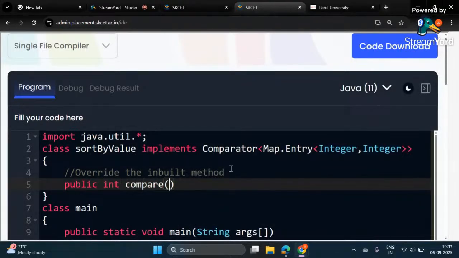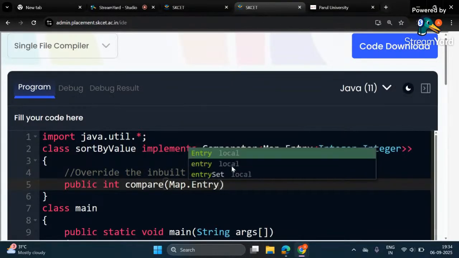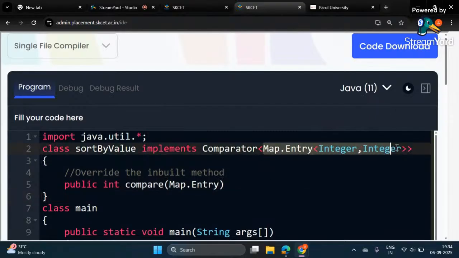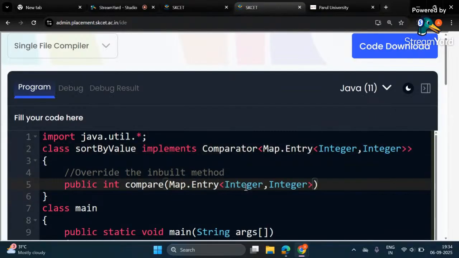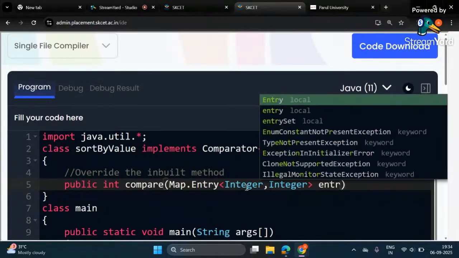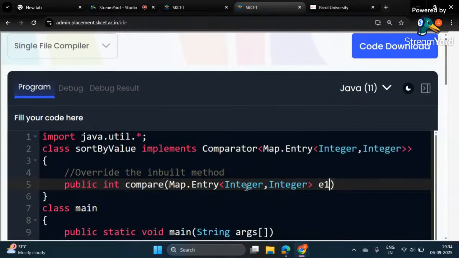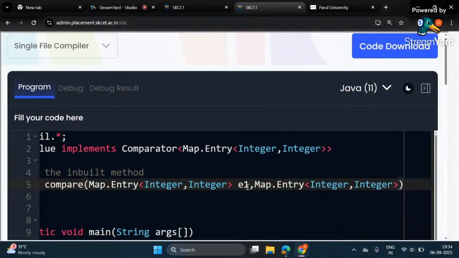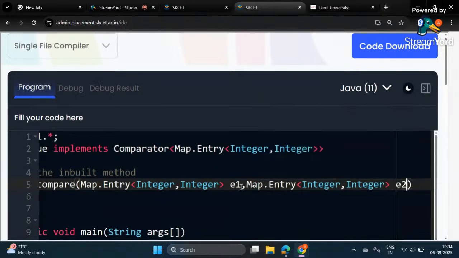So here the first object is Map.Entry. Let's copy this here. The first object, let's consider as entry 1 or e1. For simplicity I'm keeping it as e1, and again the second object is e2.